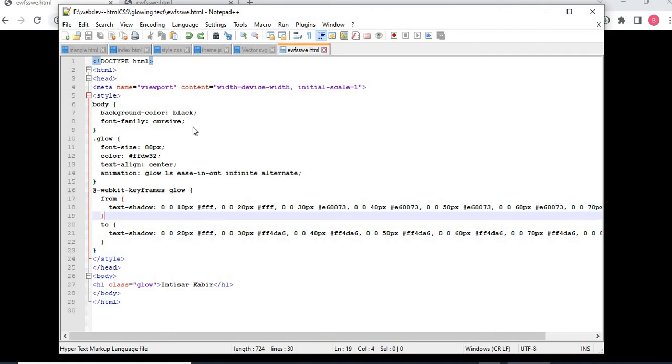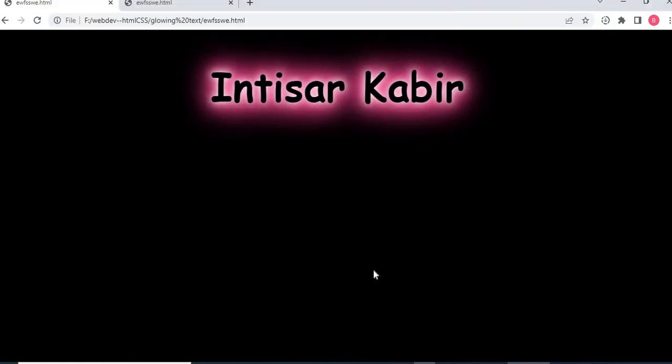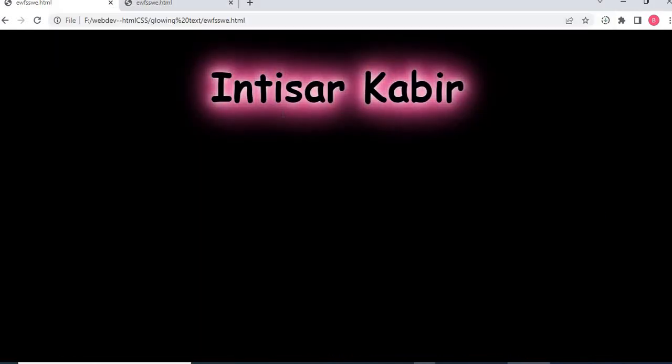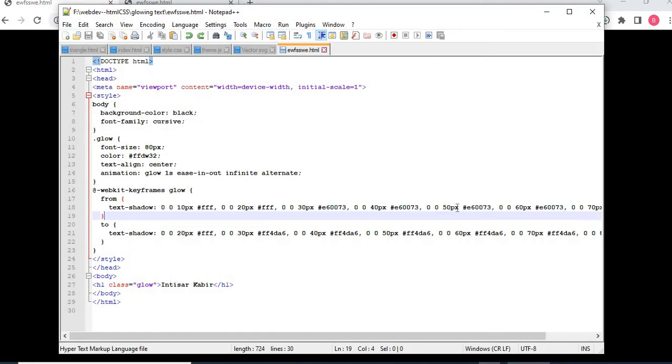So from the inner side towards the outer side. What does 50 pixels mean? It means the shadow gets splashed out up to 50 pixels of space, 25 up, 25 down.